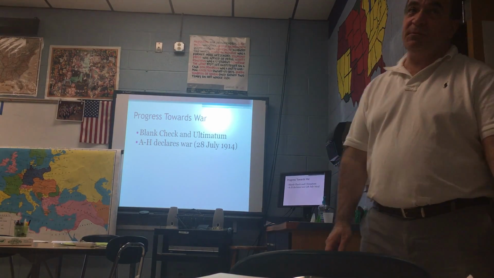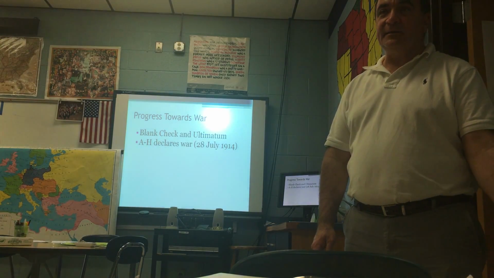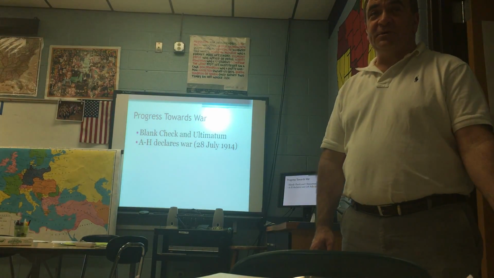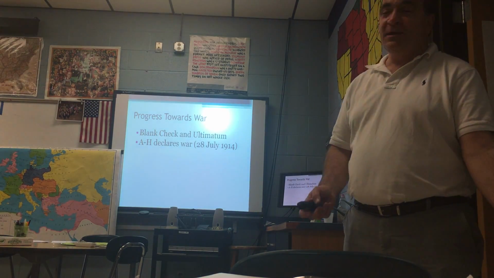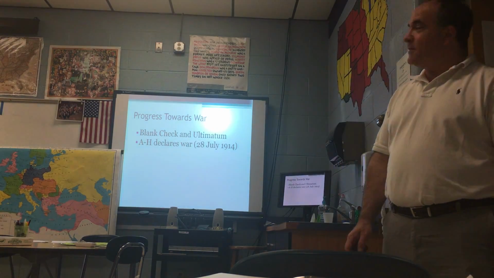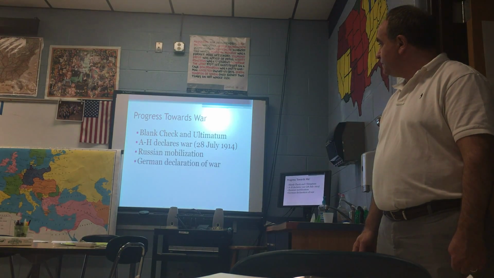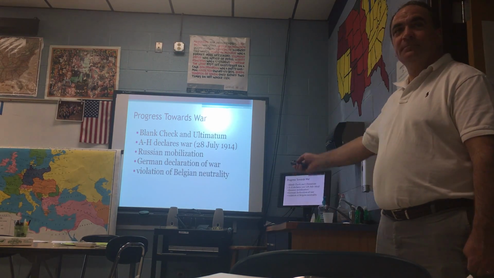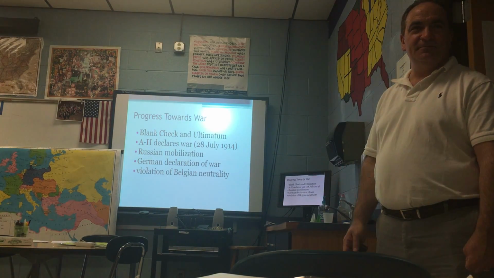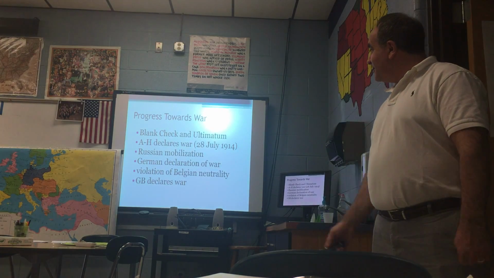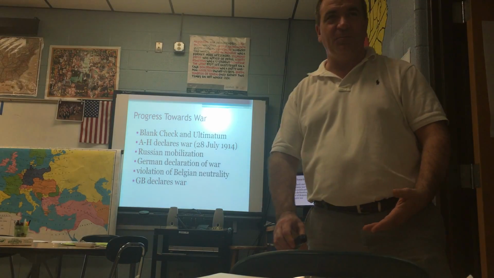And so when the Russians replied that they were still going to mobilize, the Germans really had no choice if they were going to win this war. They had to act, and so they declared war on Russia on August 1st. Then they asked Russia's ally France, do you intend to honor your alliance? The French said yes. So on August 3rd, they declared war on France. And they knew they couldn't go to war here, so who'd have to invade? Neutral Belgium. And at that point, who gets involved? Who's pledged to protect Belgium? The British. And so this was on August 4th. So in one week, this local conflict became a Europe-wide war.